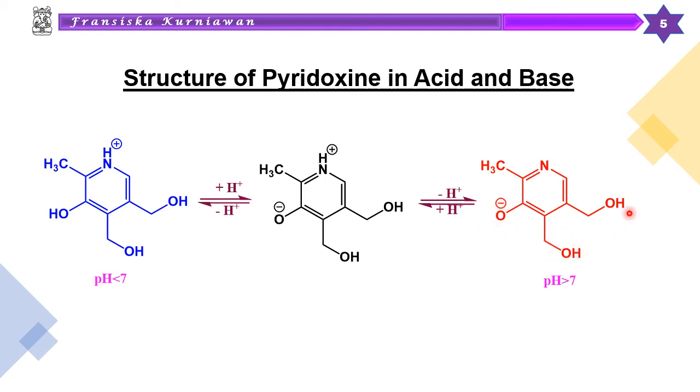And actually the alcohol group in here is also slightly acid. So if you put it in a strong base, it can also be ionized and become O minus. But if you put it in only a slightly basic condition, like pH equals 8 or 9, maybe the alcohol group is still in the alcohol form. But if you put in a strong base, like maybe sodium hydroxide solution, you can find this hydroxyl becomes O minus also.